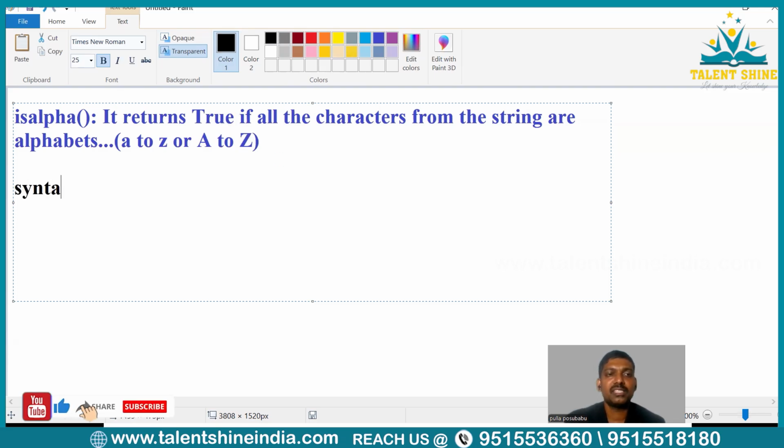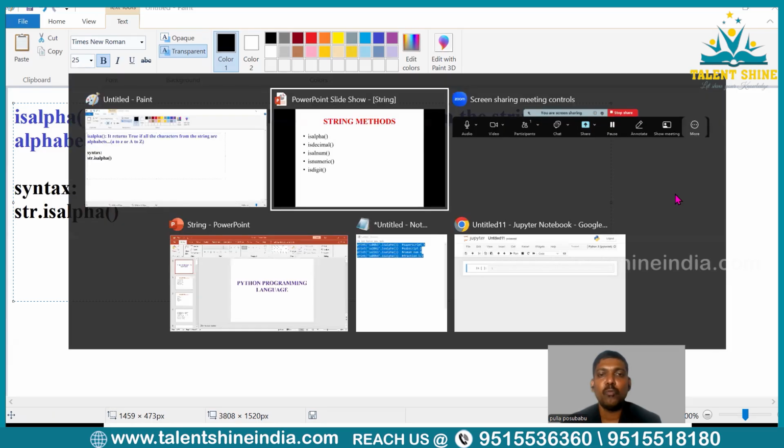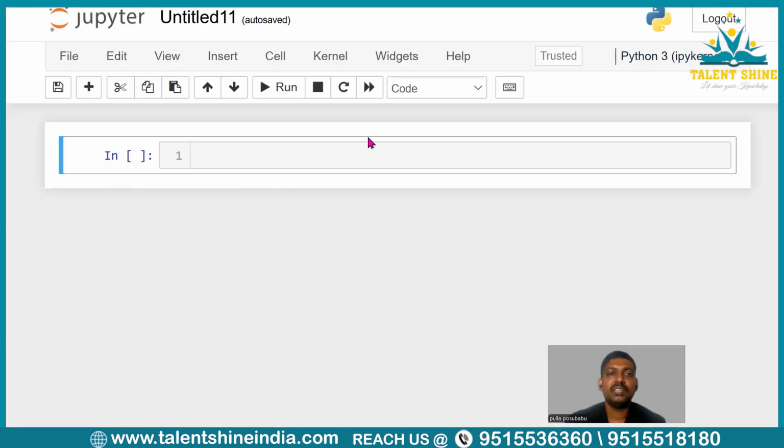Now let me write here the syntax for this method. You have to write the string name dot isalpha. Now let me give a few examples for this method so that you could understand it in a better way. Let me go back to my IDE, and here I'm going to write a string: a is equal to hello.